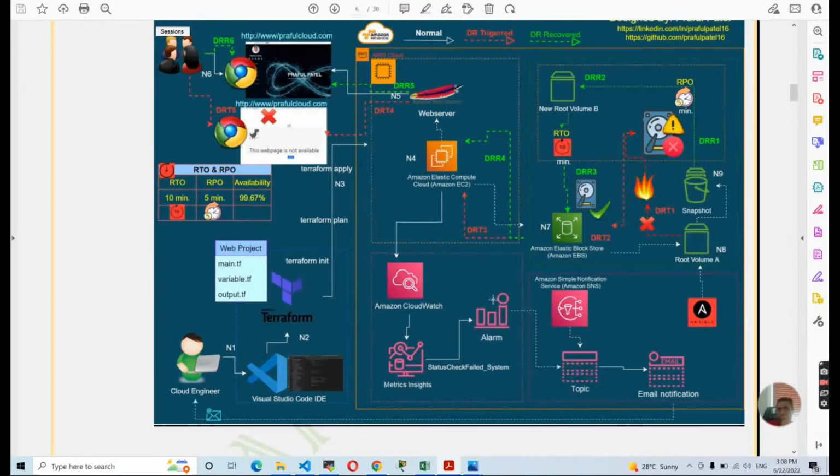Okay, now let's go to the monitoring flow. Here I have configured Amazon CloudWatch, where I will pick one of the predefined EC2 status check metrics, which is the StatusCheckFailed_System metric. I will select that one and create an alarm within CloudWatch.